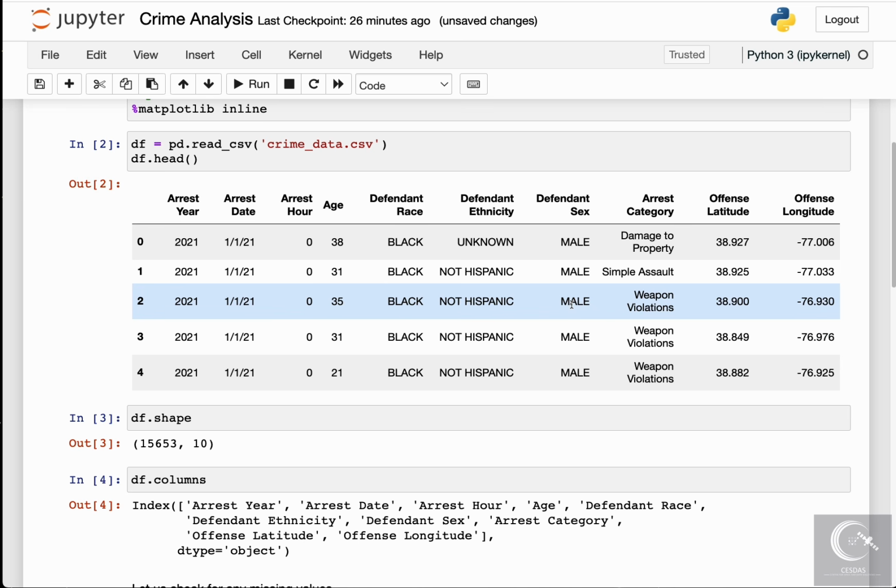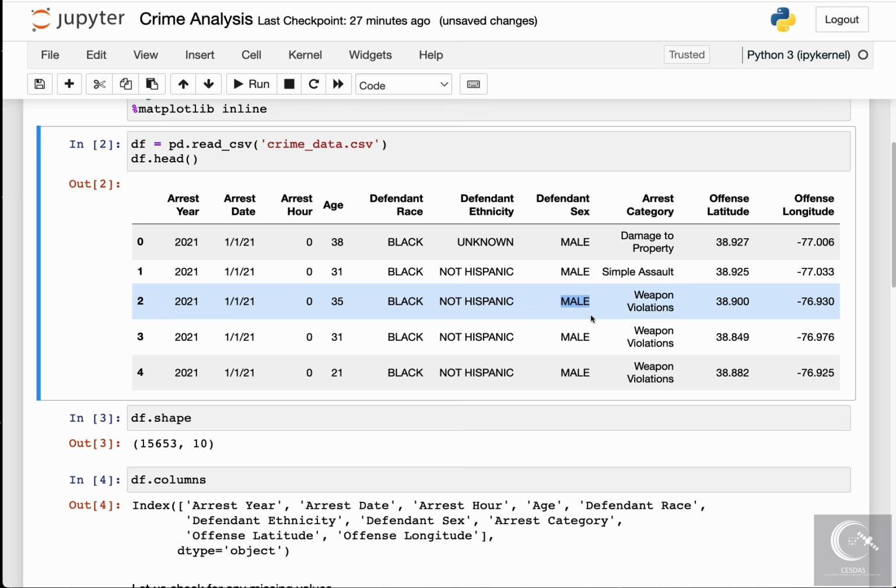You can add the mode for that missing value. So you just check what is the most common defendant sex in this data frame. If it's male, then you use male to fill that. That can be tricky for some kinds of data sets.